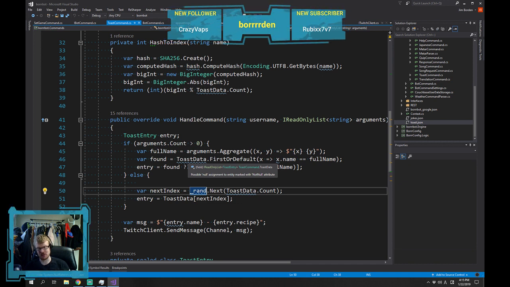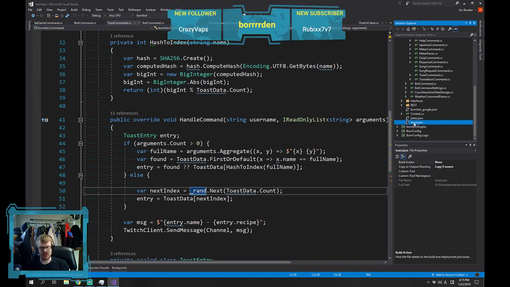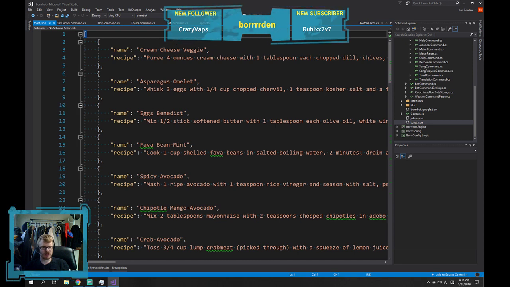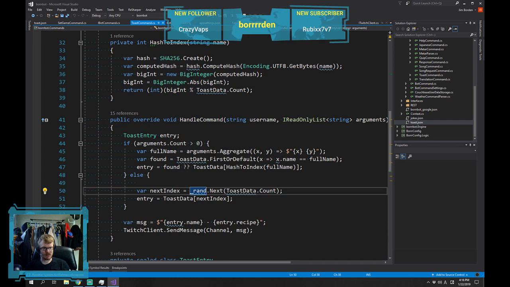It originally would just ignore it unless you put in the actual name of something in this list, like exclamation point toast eggs benedict, then it will look up this recipe and give it back to you. And you can see it doing that by doing this. It's going to look for that key inside of toast data.